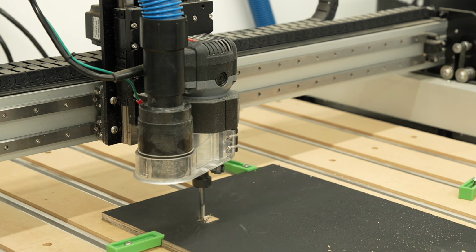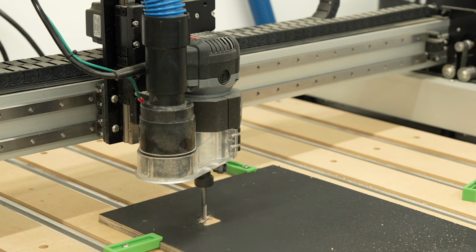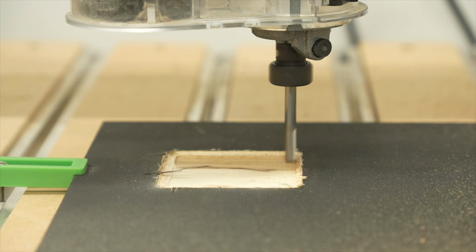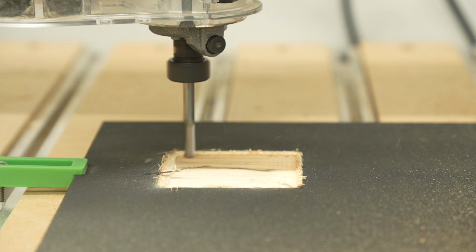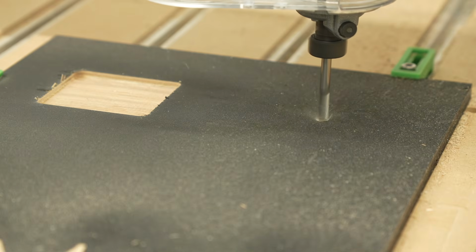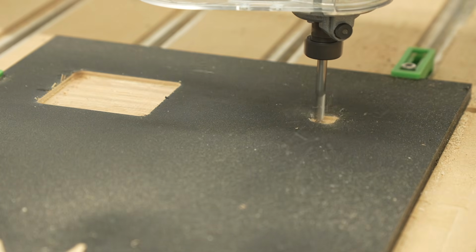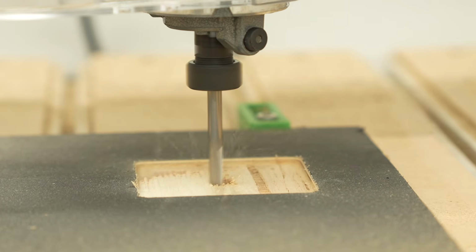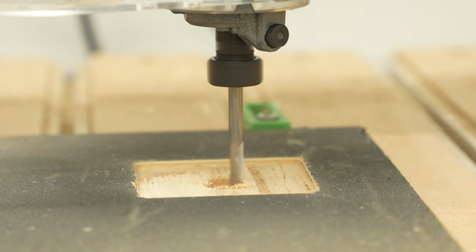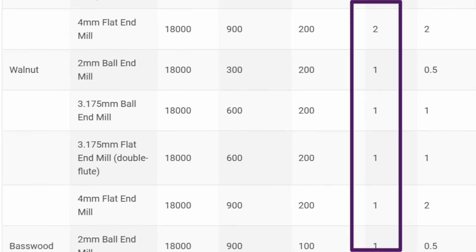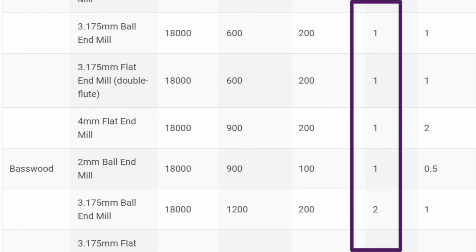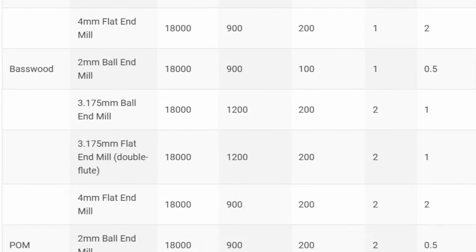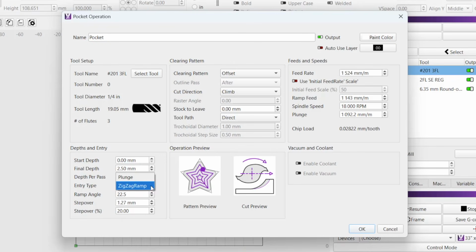The correct depth per pass for your operation depends on your exact CNC, tool, operation, and material. Larger values lead to greater stress on your tool and machine, while processing your material more quickly than lower values, which require more passes. Check with your machine or tool's manufacturer to find recommended depth per pass values. Entry type controls the motion of your router as it lowers into your material.